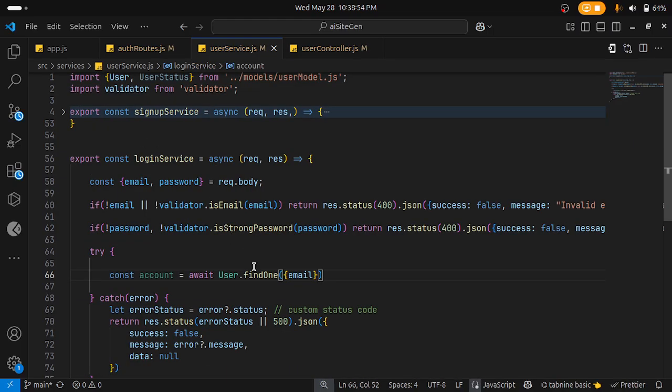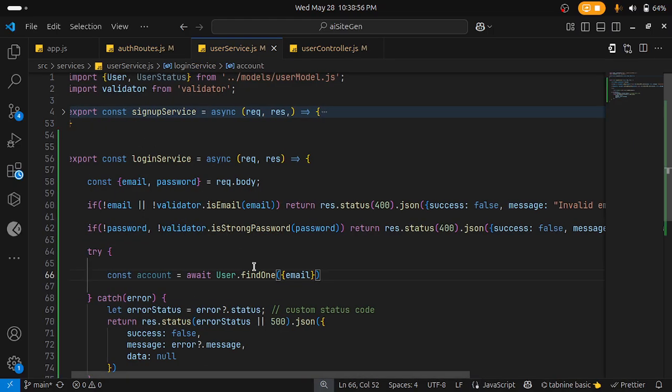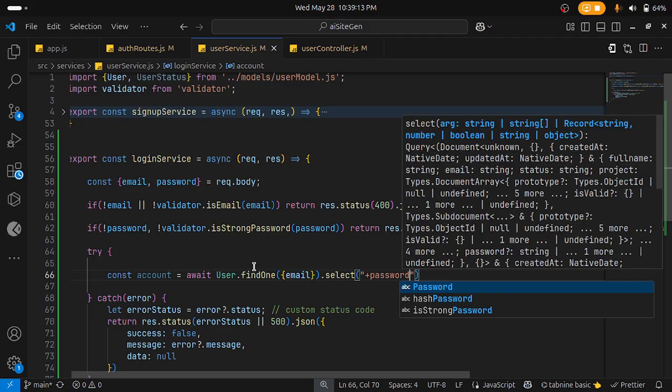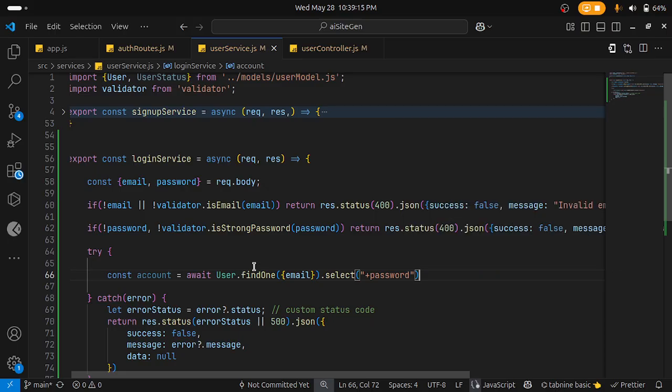So by default, even if the document exists and you've selected it, it will not carry the password along. So for us to do that, let's select the password and add the plus sign, because if you don't add the plus sign, it will select only the password and leave others. But if you add the plus sign, it will carry everything along with the password and execute.